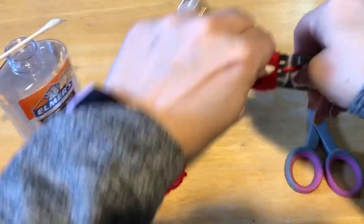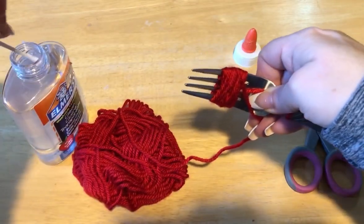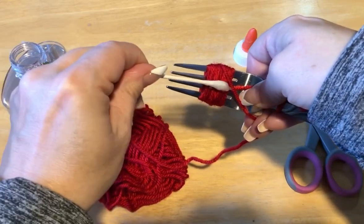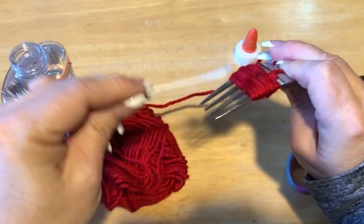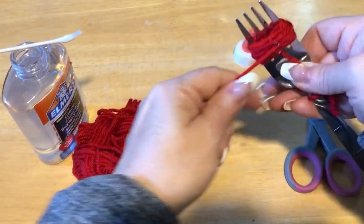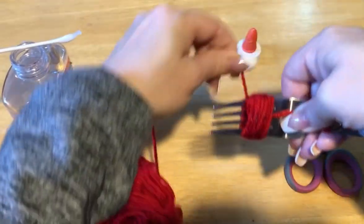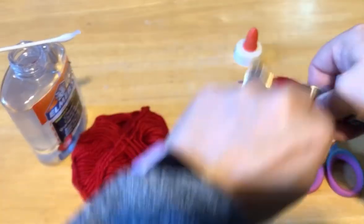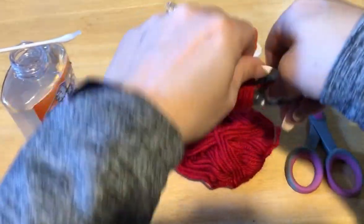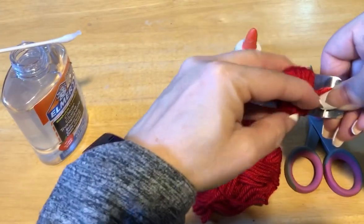Okay, so we're going around a few more times. Pause, put a little bit more glue. Both sides, don't forget both sides. Okay, and it's just down the center. You're not going all over the yarn. You're just going the center strip. Keep wrapping until you hide all that glue. Okay, so that's about good for me.